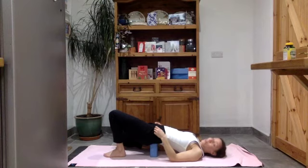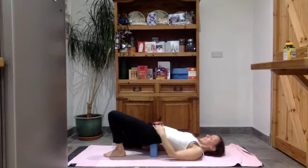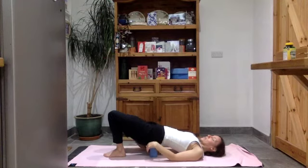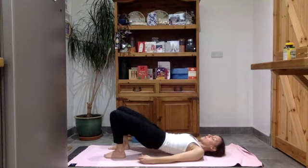This is a good marker, a good day to see where you're at now. New Year's Eve, this is where you're at now. We'll do more of that on Saturday. And then releasing the foot, if you haven't already. Lift your hips up and then lower the spine down, vertebra by vertebra.